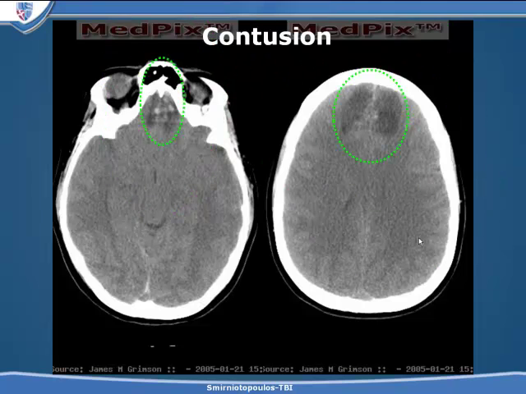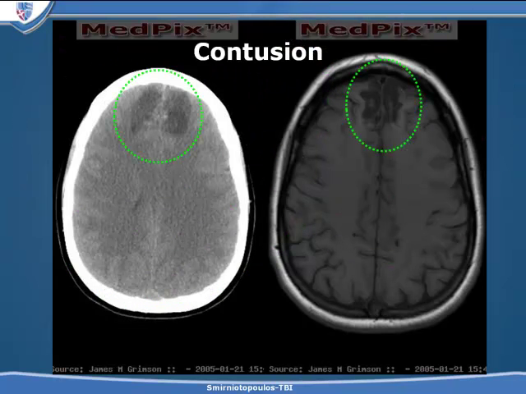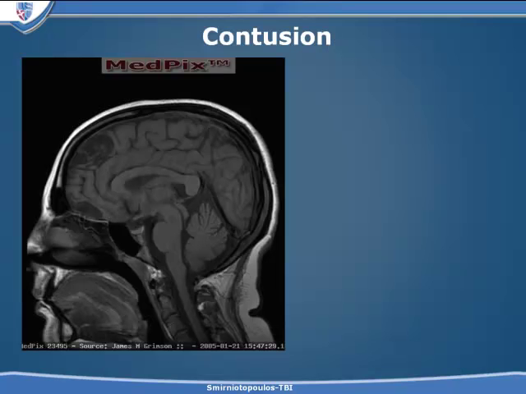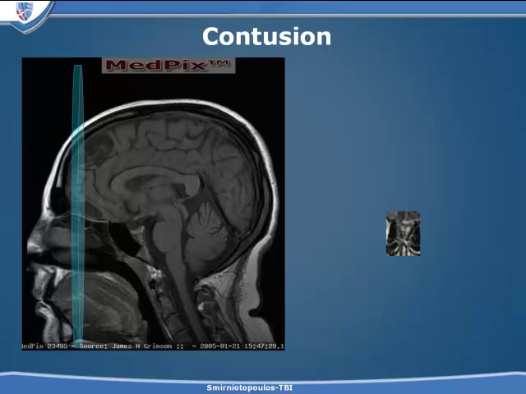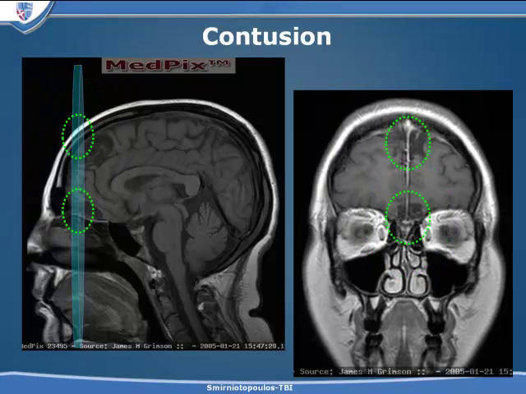Regardless of how the injury occurs, contusions are documented to most commonly involve the frontal poles and the temporal tips, and they very commonly will produce hemorrhage and bruising that affects the olfactory bulbs and the olfactory nerves and the rectal gyri on the orbital frontal surface of the frontal lobe. So we expect to see this constellation of imaging findings when a patient has a traumatic brain injury producing the primary lesion of a contusion. If we look at the coronal image, again we can see how an imaging plane would be demonstrating these bruises involving the frontal lobe and especially involving the area where we have the olfactory bulbs and tracts.